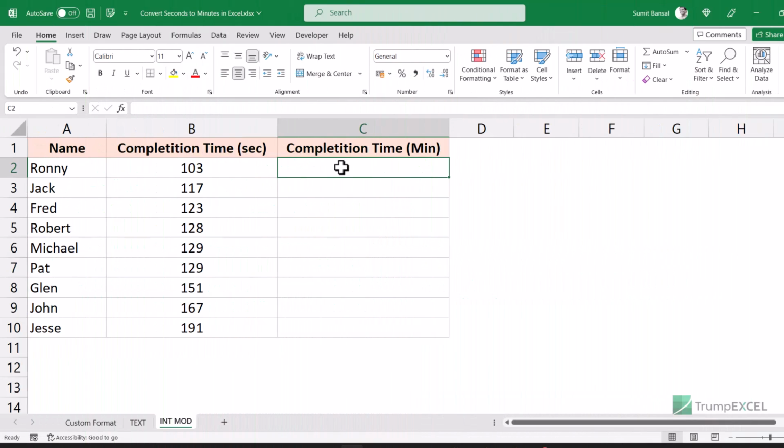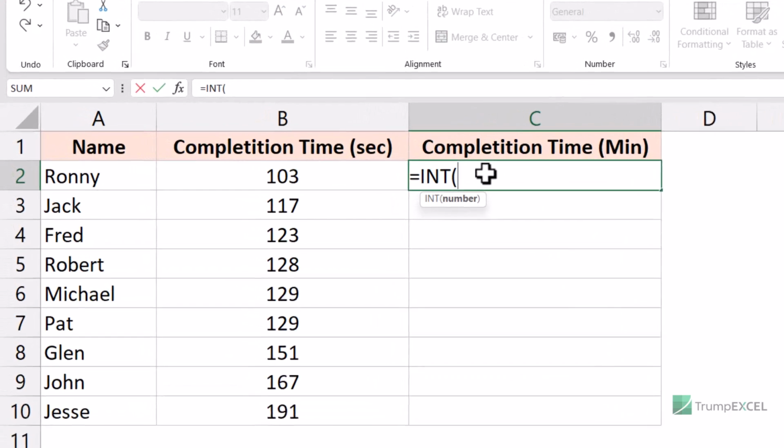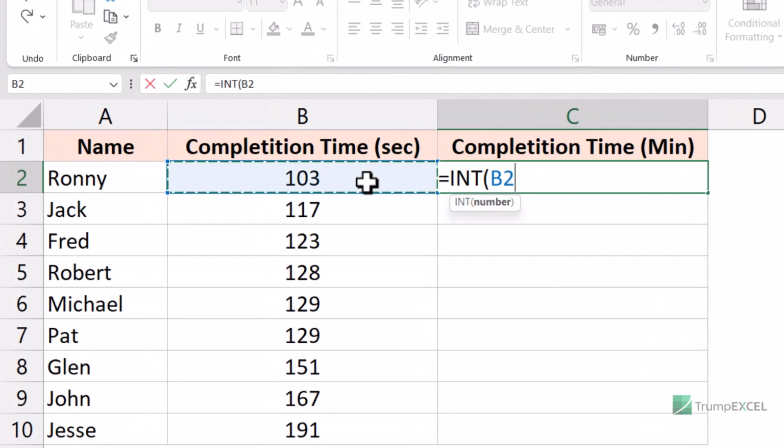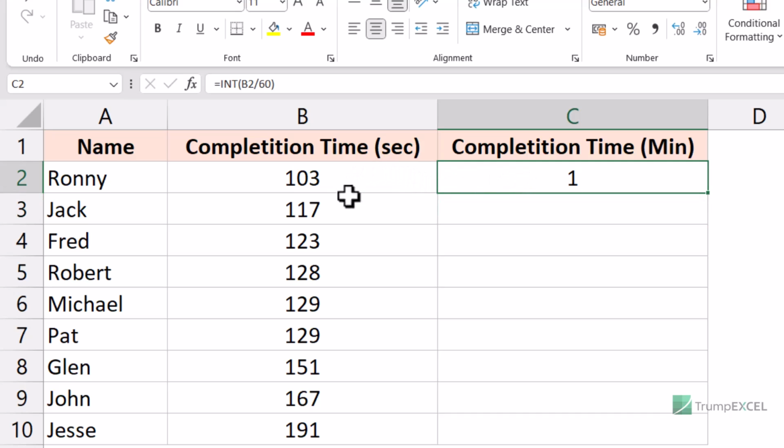Here again, I have the same data and I want to get the minutes and seconds from this value. So what I'm going to use is the INT function, and within the INT function, I would say this value divided by 60. So this is going to give me the minutes value, because now these are seconds. If I divide it by 60, it gives me the total number of completed minutes. And the INT formula only takes the integer part of it. So it is only going to show me the completed number of minutes here. So when I hit enter, it gives me 1 because 1 minute has elapsed in this time period.